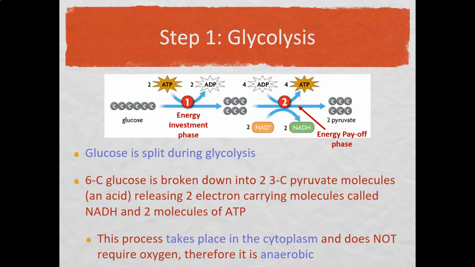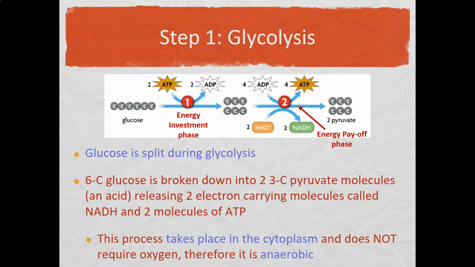So how is this going to happen? Well, when I look at glycolysis, if I really wanted to dig into all of the details, there's about 8, 9, 10 steps that are going on here. But we're going to break it down into two major pieces. So there's about 8 chemical reactions that get us from the start of glycolysis to the end. We're going to lump them into two phases.